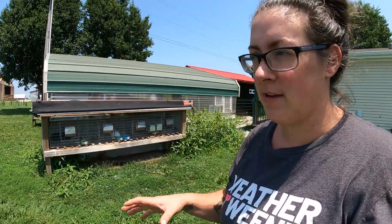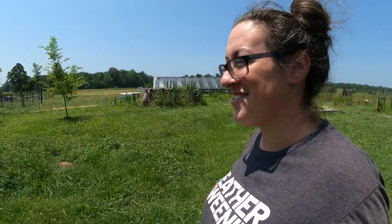Now, the heat is the harshest for rabbits in my experience. Out of anything on the homestead, rabbits and pigs are the most sensitive to the heat. So we're going to check on our pigs. Right now I'm wondering if I shut off the water to their wallow. I might not have. It might have been running for many hours, which would make them so happy. I think I can hear it from here. I left the water on, but it's okay. Days like today are good days to leave the water on.